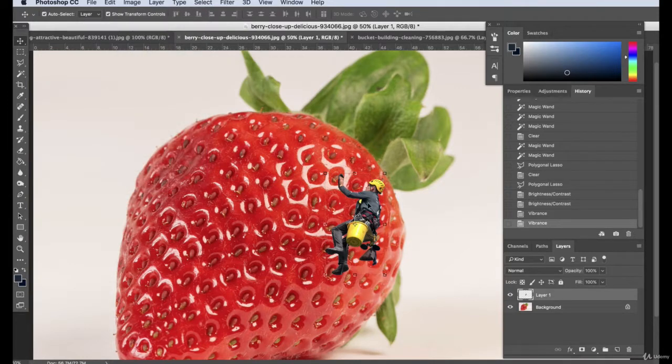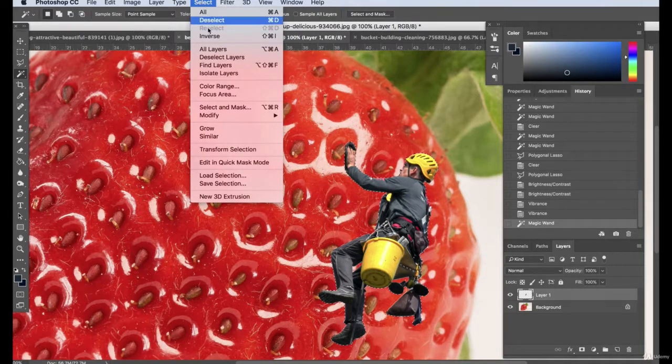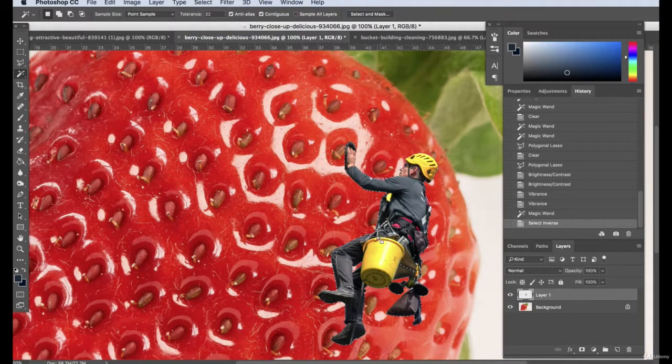And I could probably smooth out his selection so he looks like he's sharply cut out. There's a lot of sharp edges. So if I zoom in, I can select this layer, go ahead and get maybe the magic wand tool. I'm going to click anywhere outside of him, and then I'm going to select the inverse. So now he is selected, and I'm going to go up to select and mask.